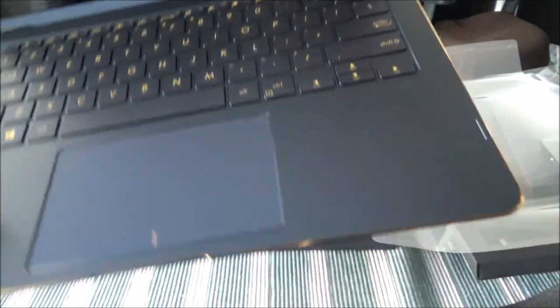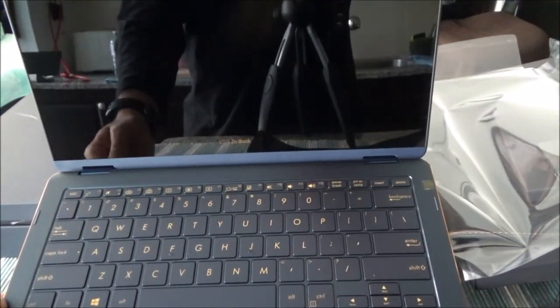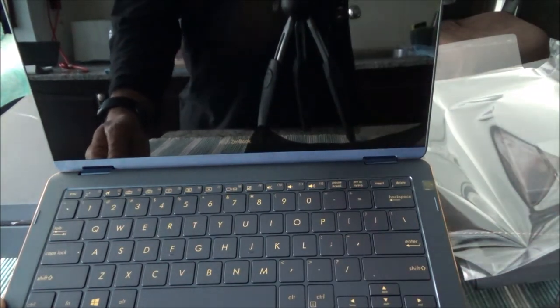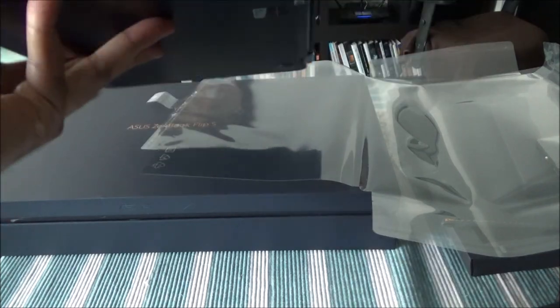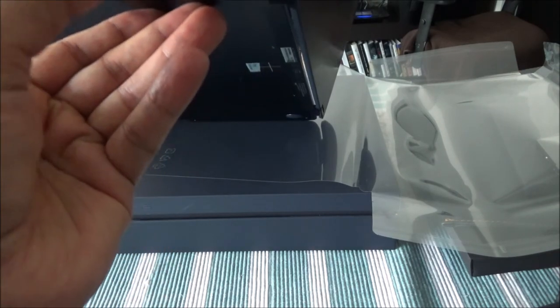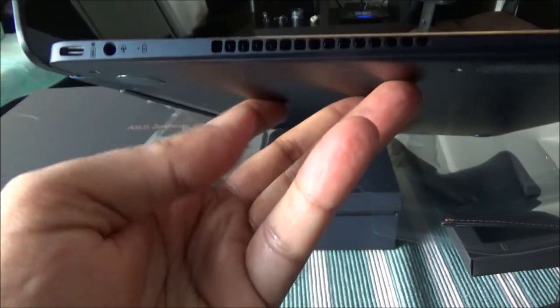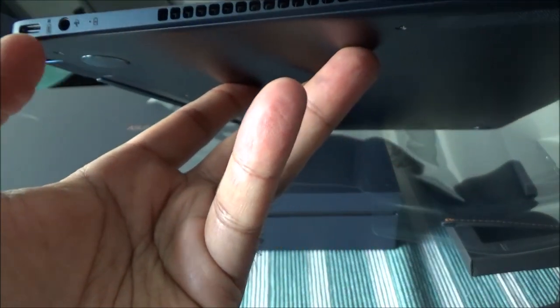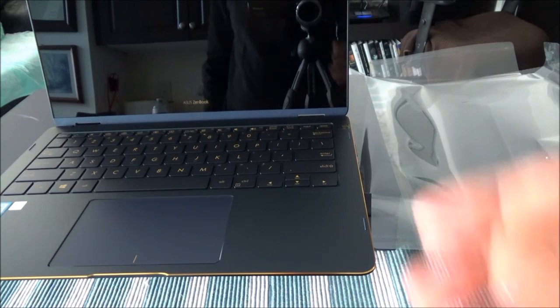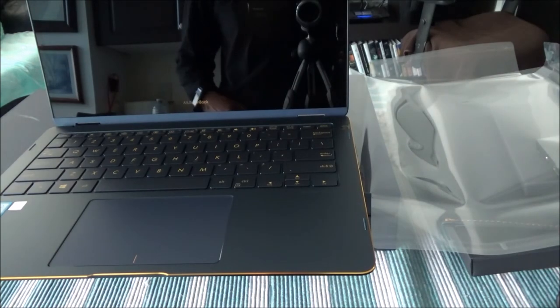So you're looking at the laptop with the screen off. Looking at the slots: there's a micro USB port, and there are two buttons here — not sure what those are for. On this side there's the mic, and it could be the power. I'll turn this on, charge the battery, and then attach it to the unboxing video and give you my first impression. Just give me a few minutes.